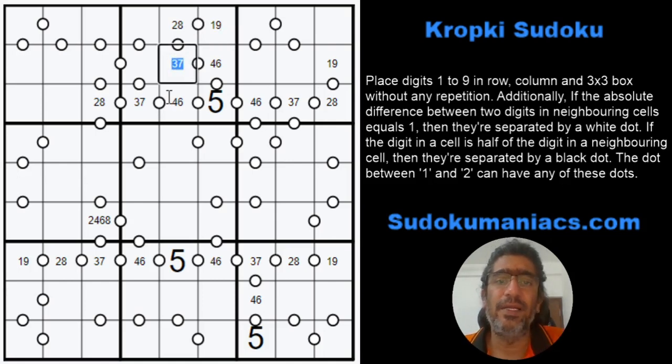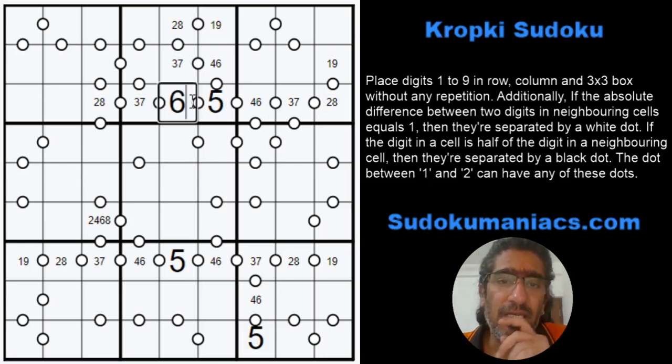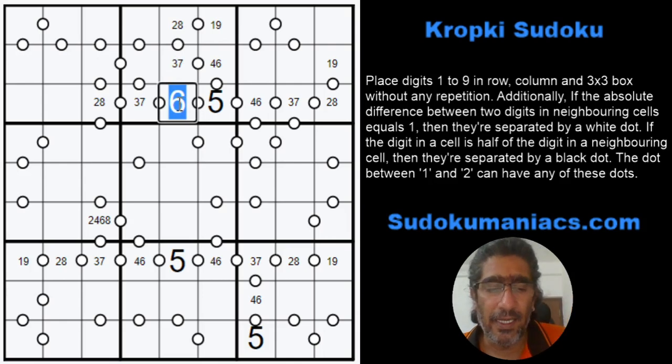Look carefully at this 3 and 7, correct? And I have the option of 4 and 6 here. Now let's see, if this were a 6, what would happen? 6 with the digit 3 shares a ratio of 1 to 2, correct? But I do not see a black dot. And with 7, it shares the relationship of a difference of 1, right? But again, I do not see a white dot here. So irrespective of which digit comes here, 3 or 7, I know for sure the 6 can never be placed here. And this is the actual break-in.